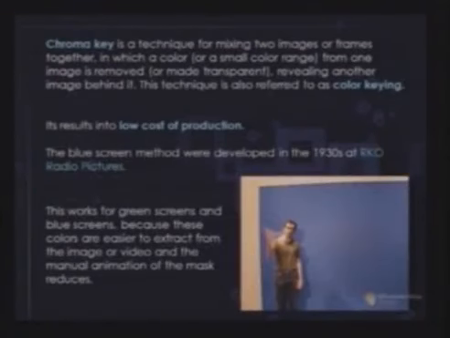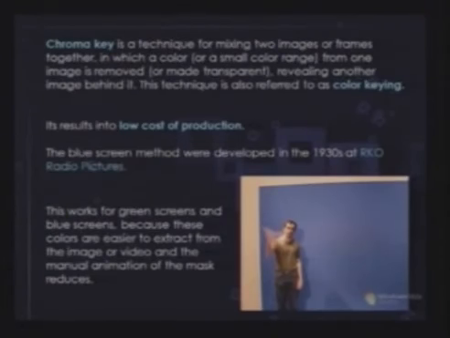Now, chroma key is a technique used for the compositing process we've been talking about. It is used for mixing two images or frames into one single image by removing a particular color tone. In the image down here, you can see a blue colored environment in front of which a person is standing. This blue screen is known as the chroma screen, which can be removed later on.